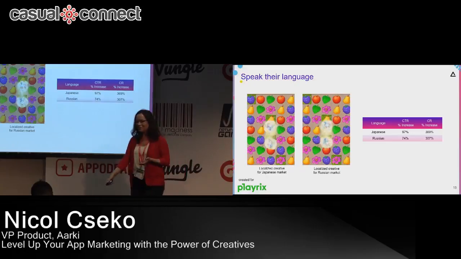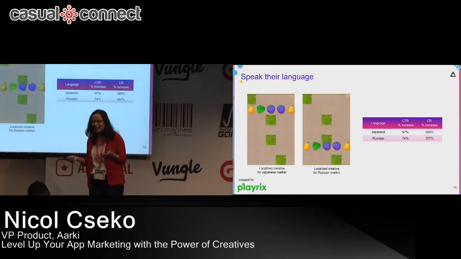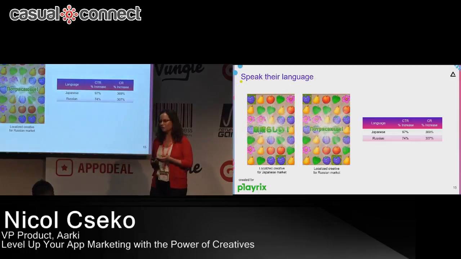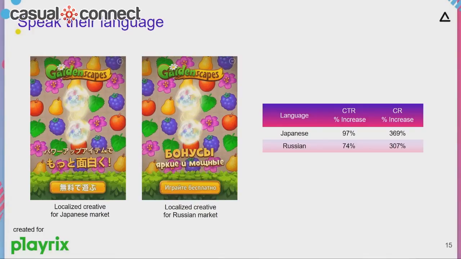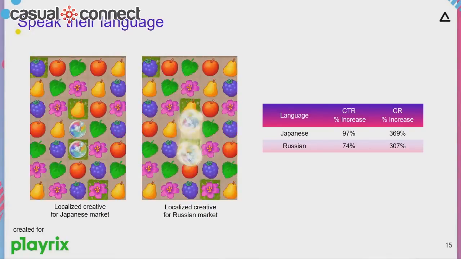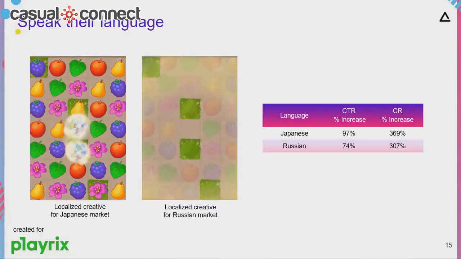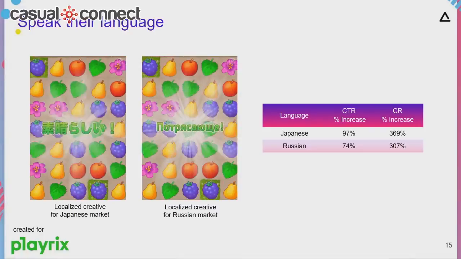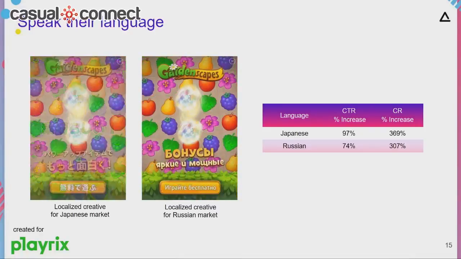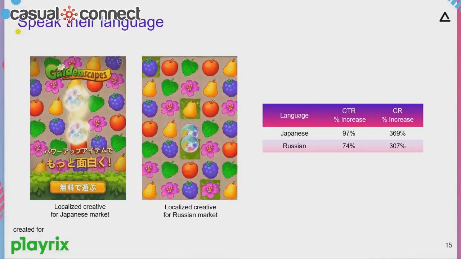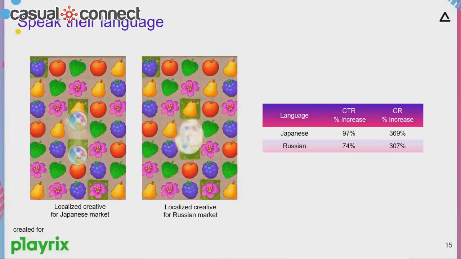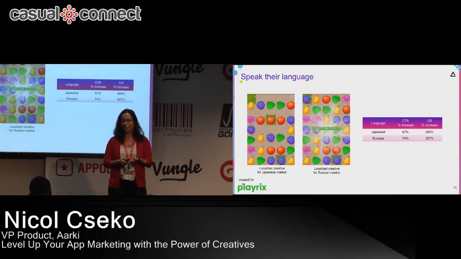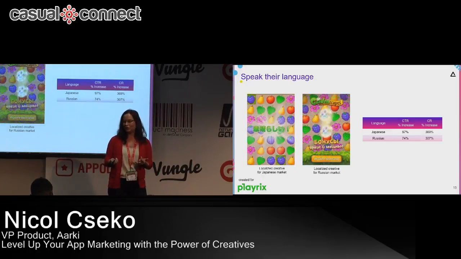And I know this seems obvious, but I like to always put this in there when thinking about creative, particularly for those of you who are thinking about starting to run global campaigns, but you're worried about, what am I going to do when I want to reach global users? Localization is actually really important, but localization in markets you don't think is important is where we actually see the importance. So yes, you're probably going to want to localize your market to Japanese in Japan, and Russian in Russia.